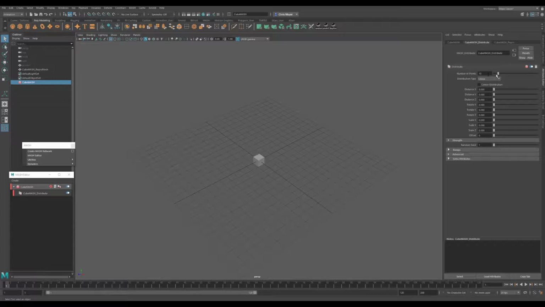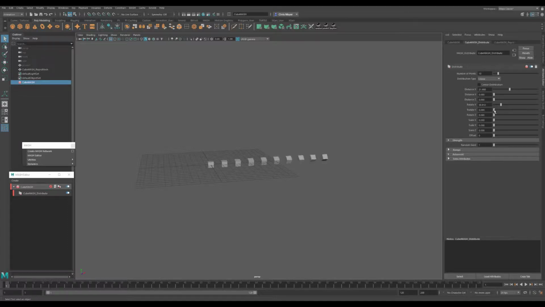Distribution. So, first of all, number of points. If you go distance in any of these axes, it goes to the corresponding direction in the axis named. So, we will start with a linear distribution along this axis, X, with 15 units. We can increase the number of objects created along that axis, which we then have to increase the distance to support. Or if you want them to be all together touching, you can just subtract distance to make that happen. So linear in that case. That takes care of distribution.